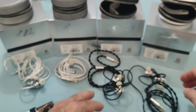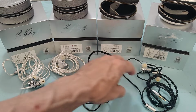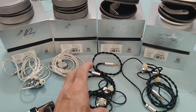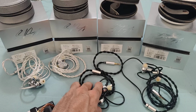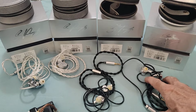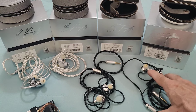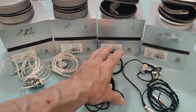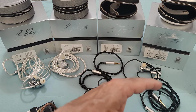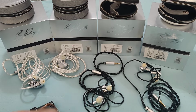Again, a 10 and a 6mm. The difference between the two of them is that the STA Hi End Max has got a 10mm DLC driver and a 6mm composite, while the STA Pro Max has got a 10mm LCP driver and a 6mm titanium. This goes for $89. This goes for $79. So again, I think well in line with other dual DD IEMs out there.